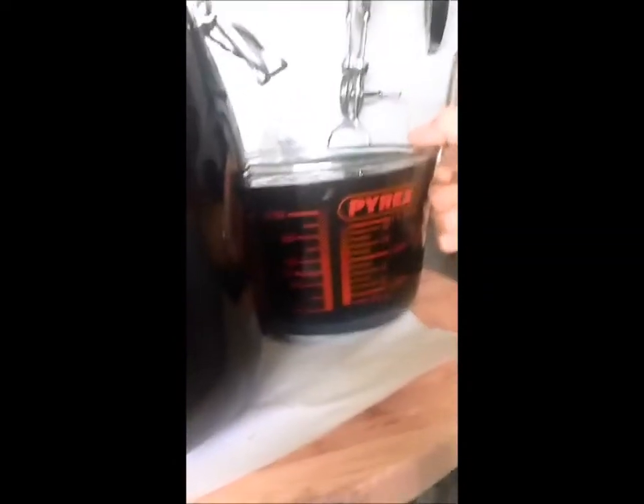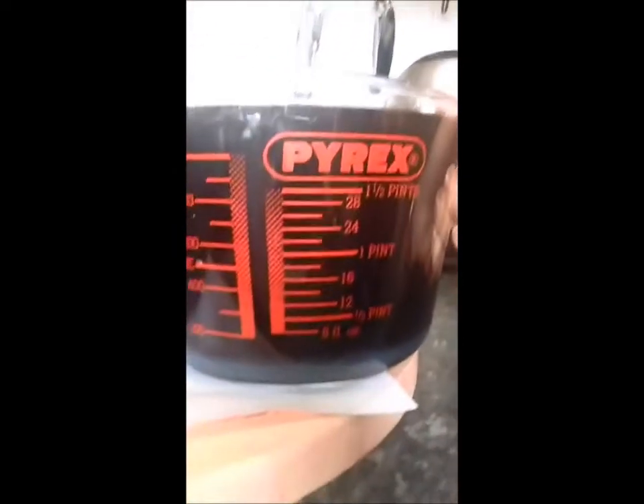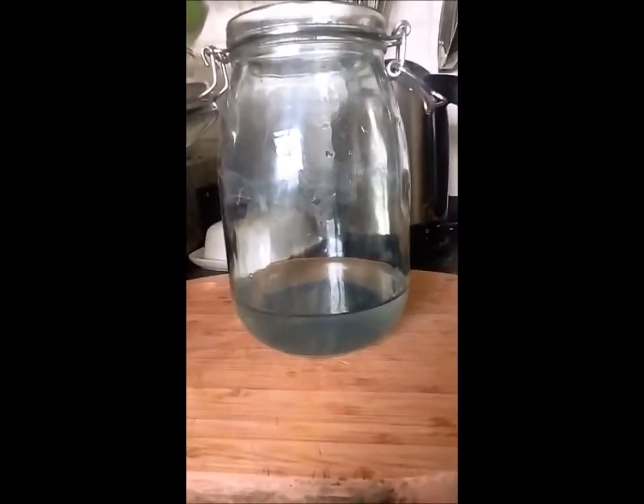I left my woad overnight, so now the precipitate has settled out of it. What we're going to do next is just pour away the top liquid — you should be able to see it's slightly settled at the bottom. You're just going to pour away the top of the liquid from each of your jars. After you've taken off most of the liquid, you can start replacing it with water, which will wash it. You'll be able to see the blue precipitate at the bottom of the clear liquid.